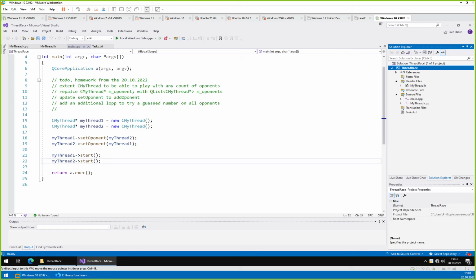In the meantime, I can tell you what we'll be doing today. We have already taken a look last time at Qt, which is not very low level, quite the opposite, but it's extremely useful to create quite nice UIs.